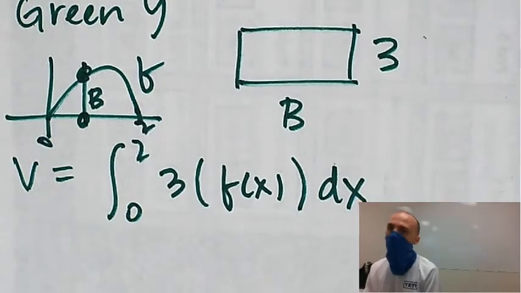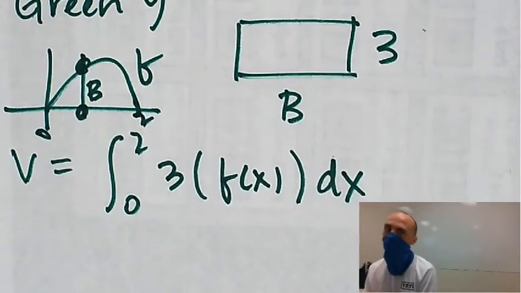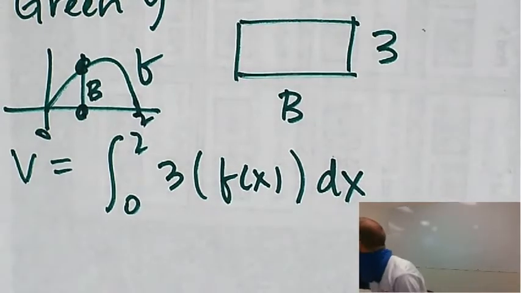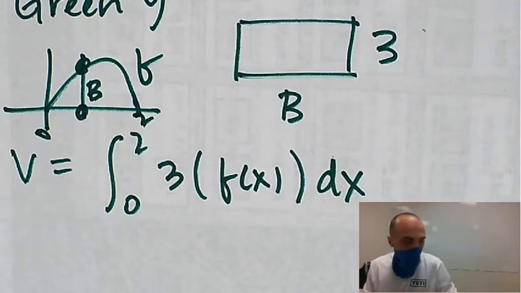Okay, that one was really friendly. We should all be so lucky as to get asked about a volume that has cross sections that are rectangles with height 3, because that makes the thing a prism, and we know that it's actually quite easy to find the volume of a prism. Or maybe you took that from your geometry class. I hope.